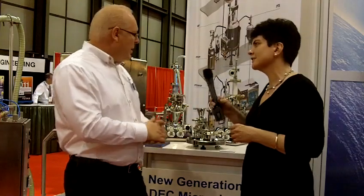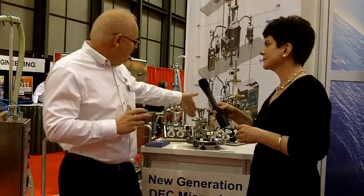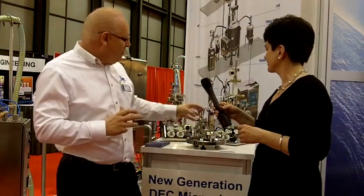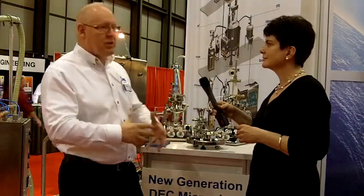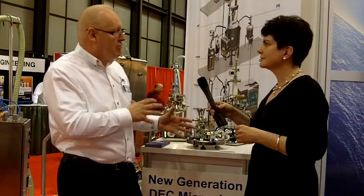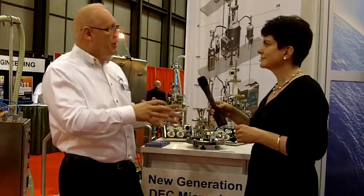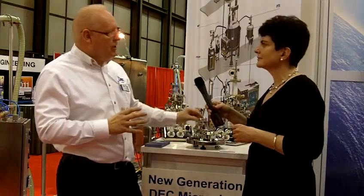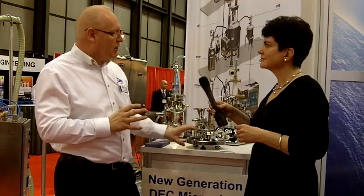And how does it work? Essentially, we're putting very, very high gas flow into the feed nozzles and into the micronizer itself. By doing that, we're actually putting more energy into the product. That's the biggest issue with some of the existing micronizers — they don't put enough energy into the product. By distributing the energy correctly, we get a better impact on the product, and therefore we can control the particle size a lot better. Also, the extra energy hopefully removes adherence of the product into the micronizer itself.